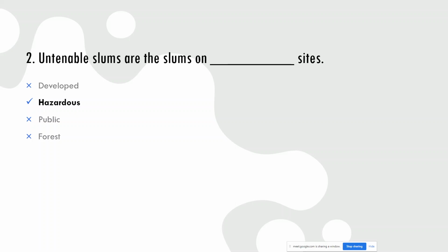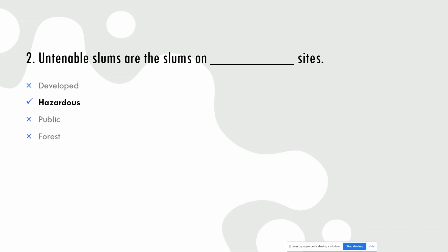Consider a settlement that falls within the floodline of a major river passing through the city. If you want to redevelop it, the usual approach is difficult because it is an untenable slum. If you redevelop it in the same location, you are not going to reduce the vulnerability of that site, because it is lying in the floodplain, within the floodline of the river. What we have to do is shift this slum to another area which is not in a hazardous zone and does not fall in the floodline.